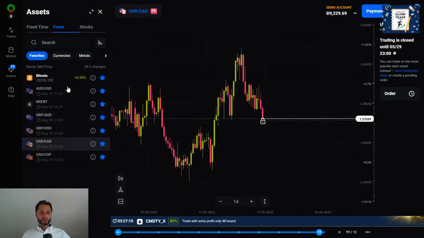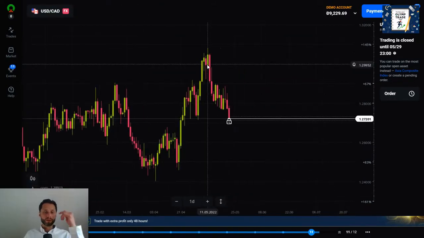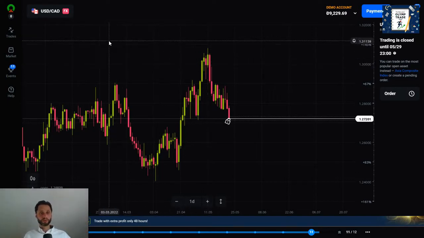Let me go to dollar CAD now. So again, the weakness in the dollar is inversely correlated to any dollar pairs like the dollar CAD, denominated in dollars, because weakness in the dollar is by definition strength in the CAD if you're looking at the dollar CAD chart. So this weakness in the dollar that I'm looking to take advantage of means that I'll be looking for a short in the dollar CAD.